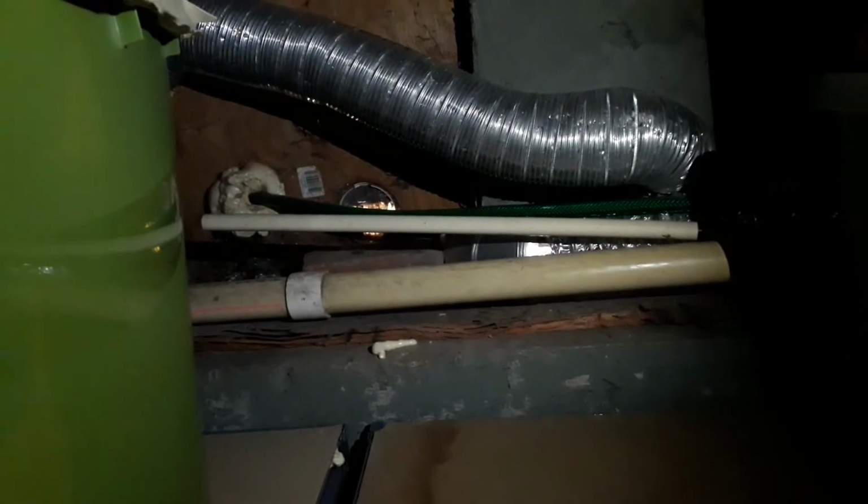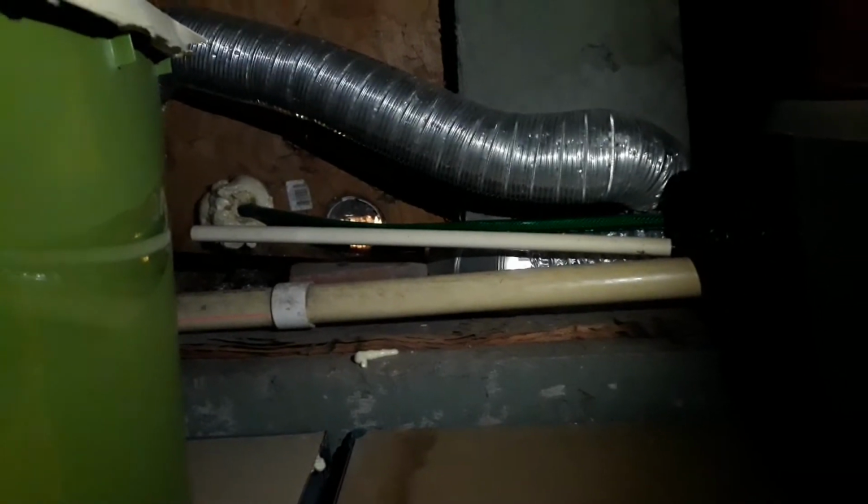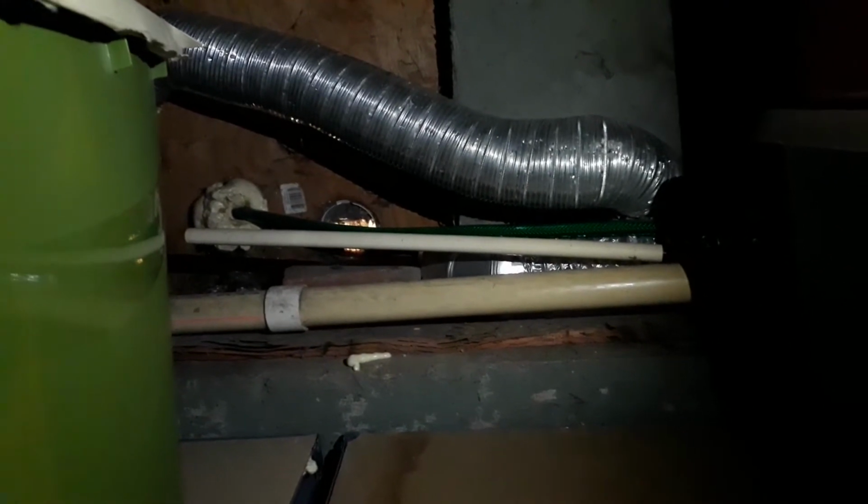It's stormwater, it's not waste water. So that's what we're gonna do. We're gonna start with the hole in the wall and work our way back, so that the sump pump isn't filling up while the plumbing is disconnected.